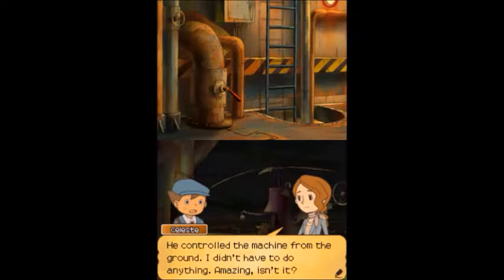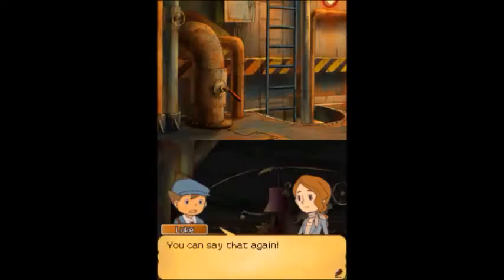He controlled the machine from the ground. I didn't have to do anything. Amazing, isn't it? Did he steal that from the army? A Ferris wheel. No, he built that. As we're going to learn, the professor is actually going to have a really funny line in the next part about how he's good with machines. Anyway, you don't seem so surprised, Professor.